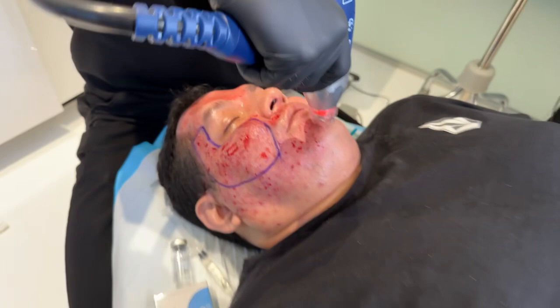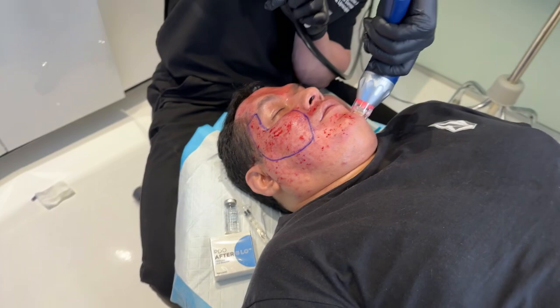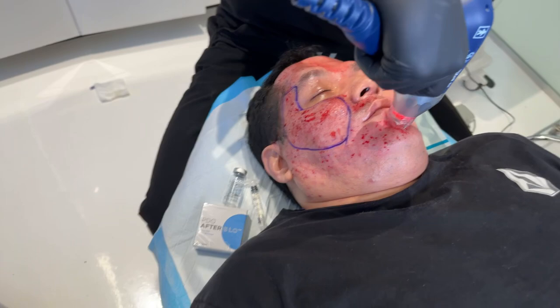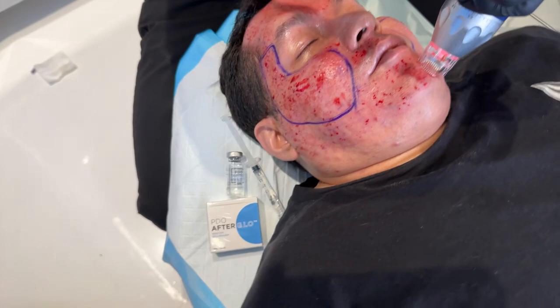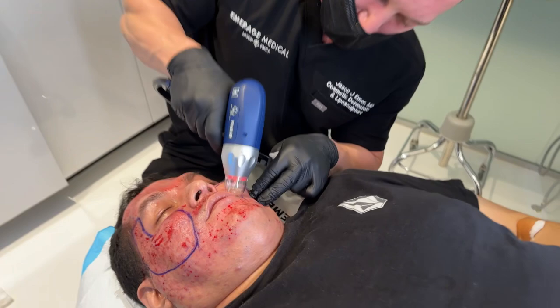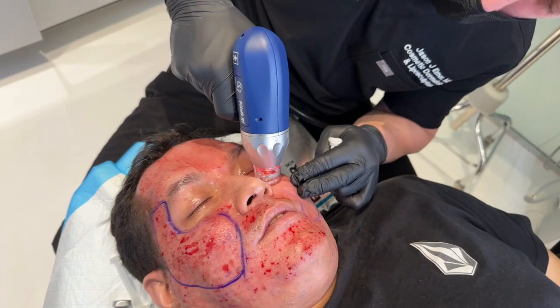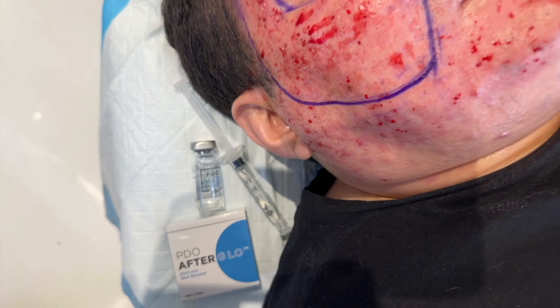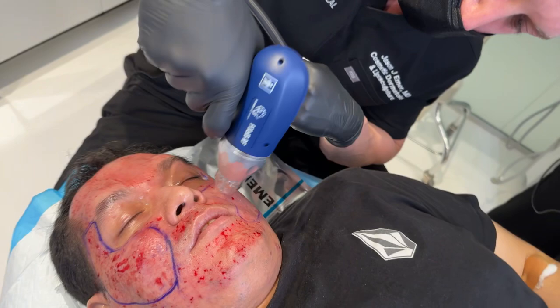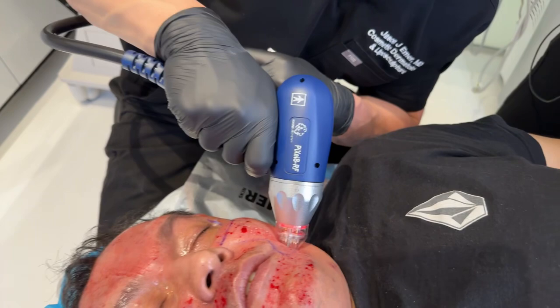Afterwards, if we were doing Pixel and wanting him to go out to dinner tonight, we would be putting on just Pixel, PDO afterglow, and some Emerskin, and he would be good to go for the evening. But because today we are doing a CO2, we are going to use the same aftercare plus daily aftercare with our Emerskin hydration mask three times a day. When you puncture the skin with deep microneedling radiofrequency like the Pixel, we're creating little channels in the skin and we want to put stuff on the skin that's going to help it build collagen and heal more quickly. PDO afterglow is one of the newest cosmetic topicals that really works to plump the skin and hydrate after injury. It has thousands of smooth PDO threads literally inside that product to build collagen, which we're going to put on him after his laser today.